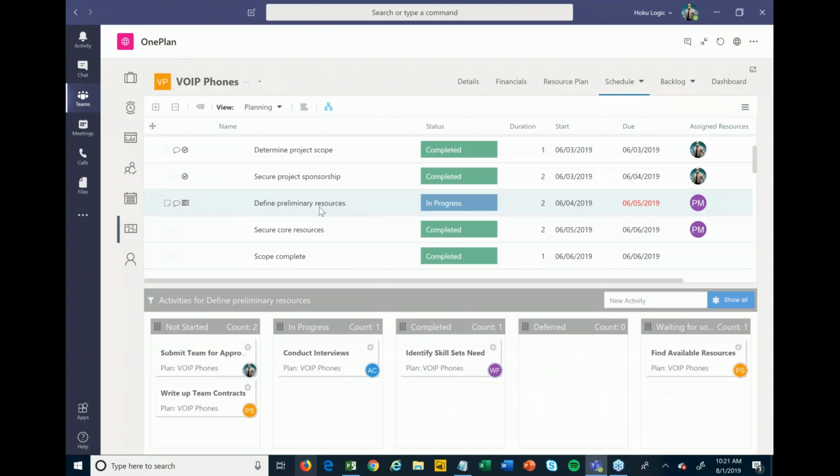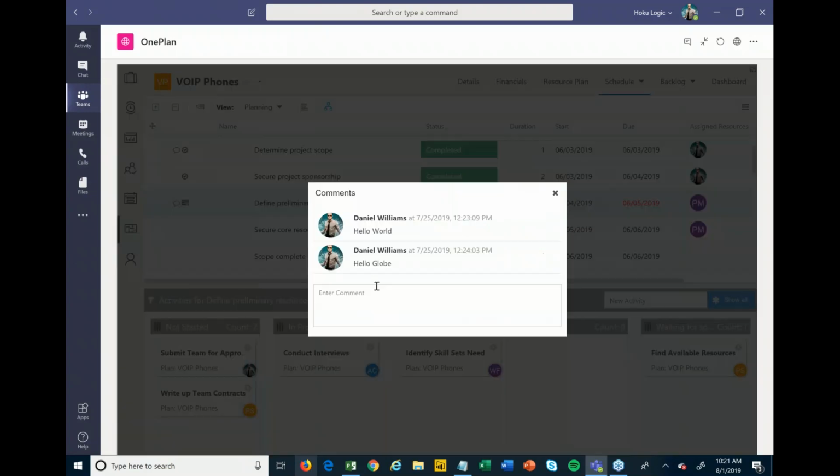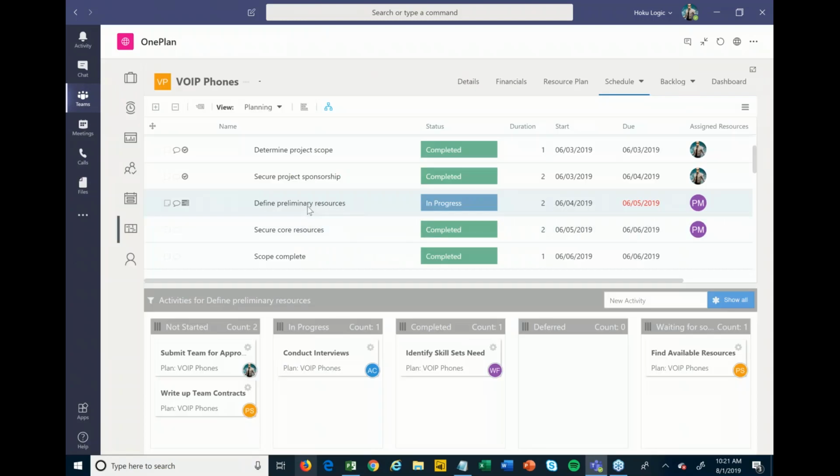On top of that, maybe you want some communication to happen around this task. So by publishing it here into OnePlan and into Teams, I can then come and hit comments, and I can start to comment on this particular task and ask about, hey, I don't quite know what I need to do here. I have a question, or where can I get this information from, so on and so forth. And the project manager and the team members who are working on this can then communicate right within Teams on particular tasks as those are actually being worked on.